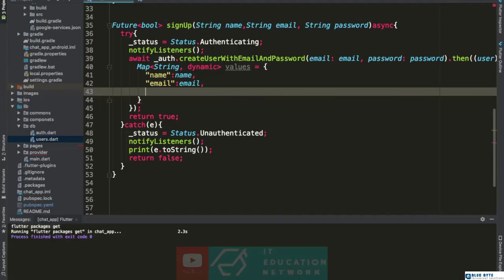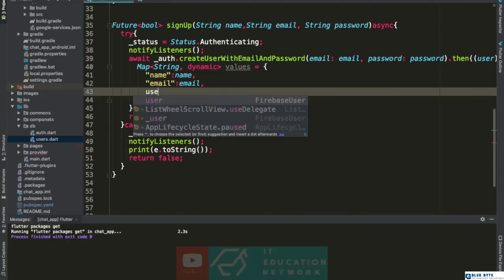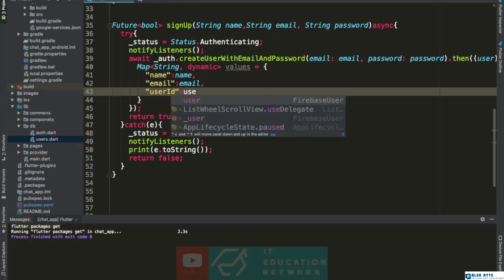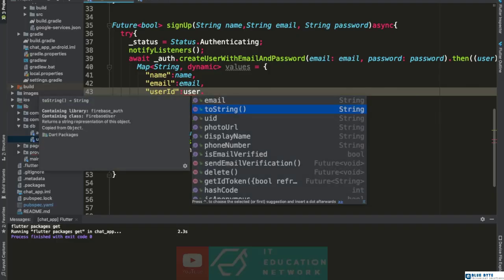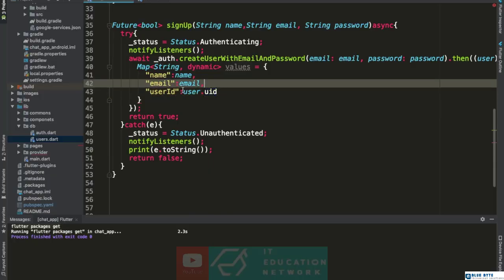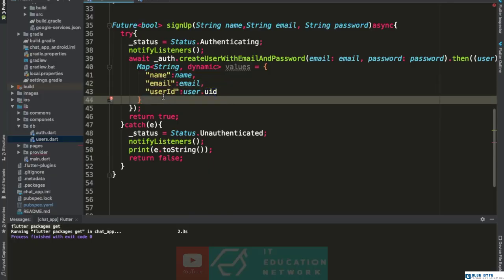And finally we are going to define the user ID, and it's going to be equal to user.uuid. Okay, that's all.